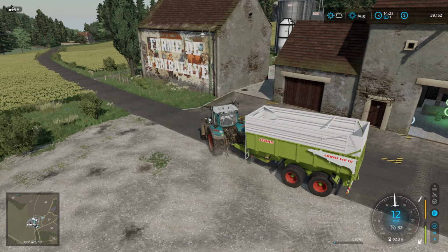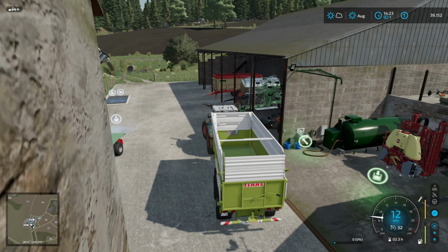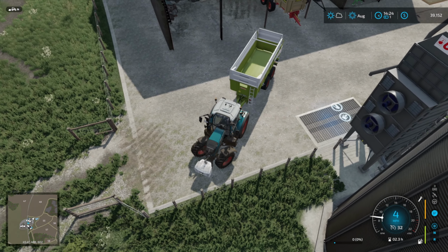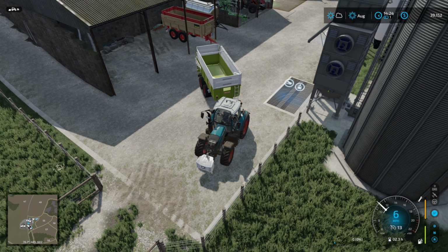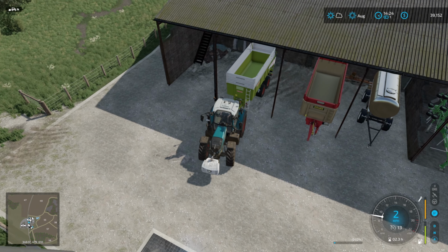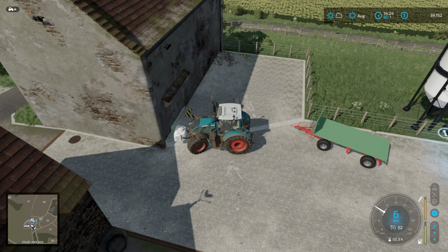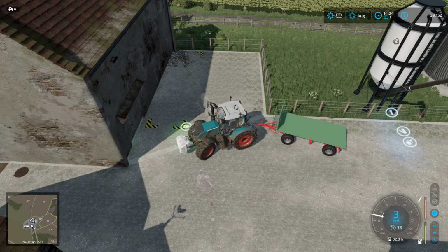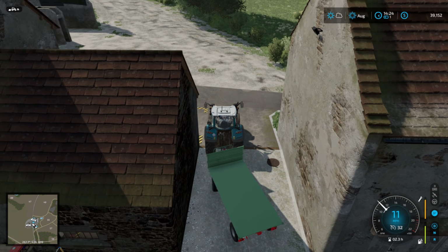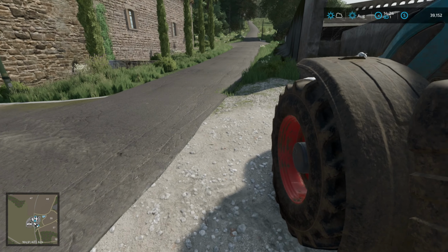Alright, I'm gonna put this trailer away. And we're gonna get our baling equipment. For that, we will need use of both tractors. And we're gonna need to upgrade our bale trailer, I'm afraid, because we are going to have very many straw bales. Should we keep this guy around? No. I am going to trade you in, sir. And we still have plenty of money that we borrowed. Should be able to buy a decent baling trailer. Let's go get in the Valtra.